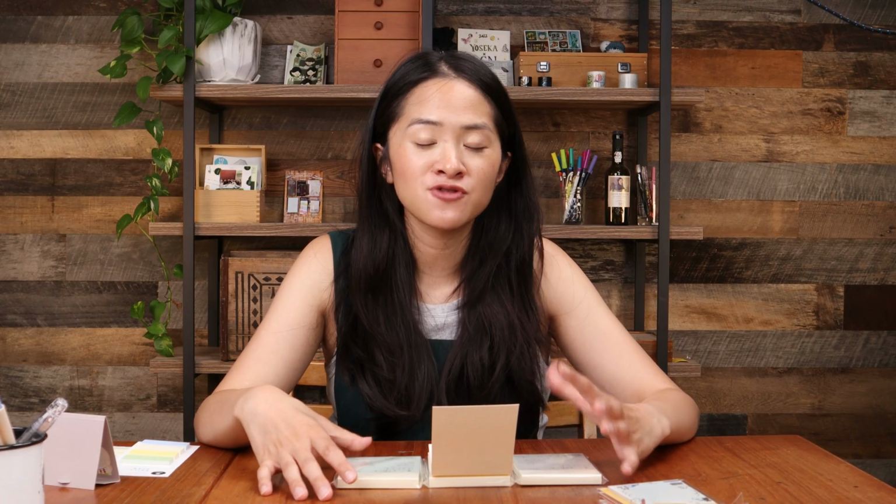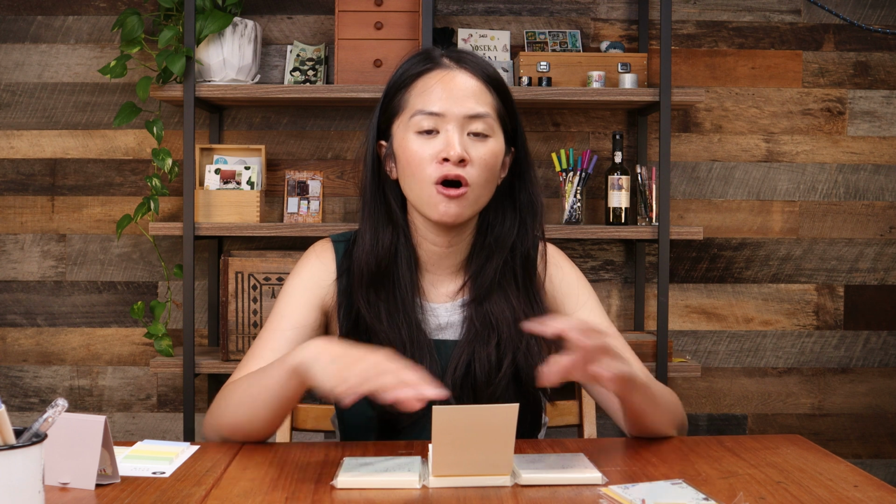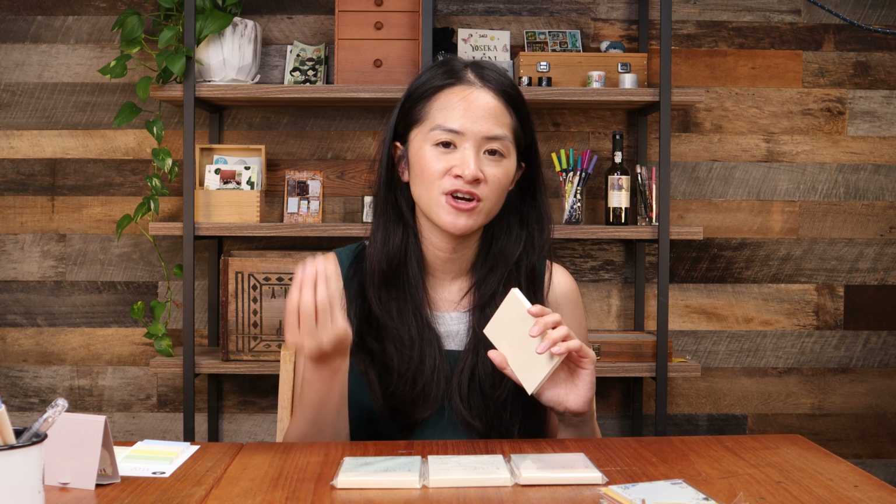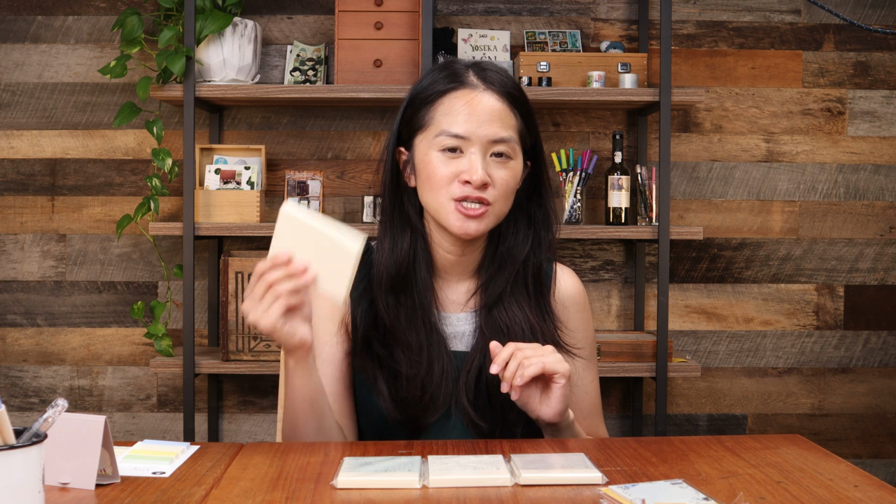So what that means, for those of you who don't know MD, is all of the MD line of products is made with MD paper, which is typically cream colored paper, which these sticky notes are cream colored paper, and they're also fountain pen friendly. So these are very good fountain pen friendly sticky notes. If you are somebody who loves writing with fountain pens and only writes with fountain pens, the Stalogy sticky notes are probably not for you because they don't take that very water-based ink, but the MD notes are more for you.